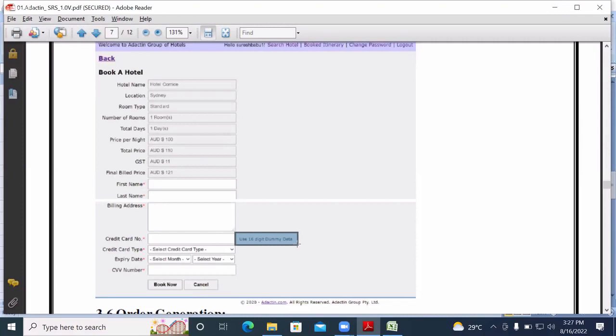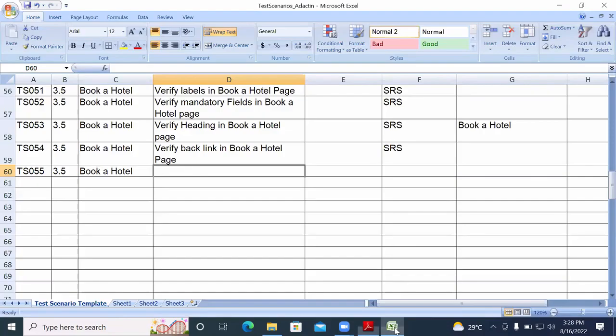The credit card number format needs to be tested, so we will mention verify credit card number format. Verify credit card number format, considering the SRS.